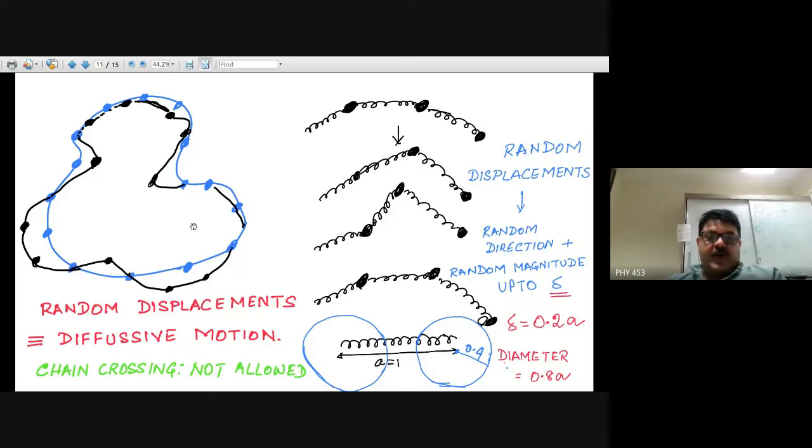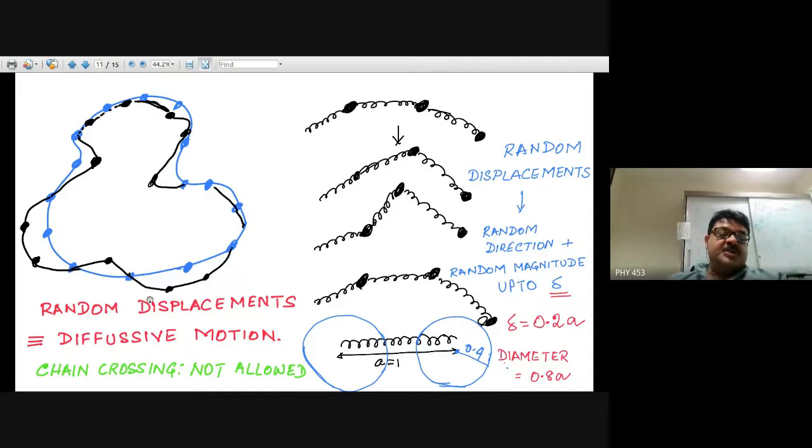Now, though I have drawn it like this, the actual picture that you should have is that each bead, if the spring length was suppose a equal to 1, and you have a bead of diameter 0.8, or radius being 0.4. Then between two springs, you have two spheres sitting like this. Now the spring is virtual, it's just a potential. It's not that there's a metallic spring which is actually sitting there, right? It's just in terms of a potential. And similarly, if two beads overlap, then they will feel a potential and move apart, right? So there will be two spheres like this, radius of 0.4, and this distance in that case will be 0.2. Now the spring can also fluctuate.